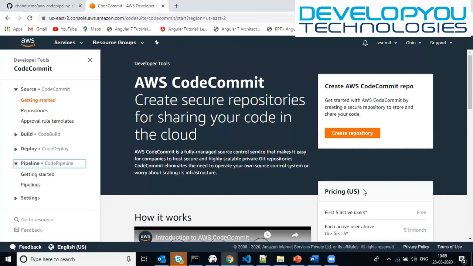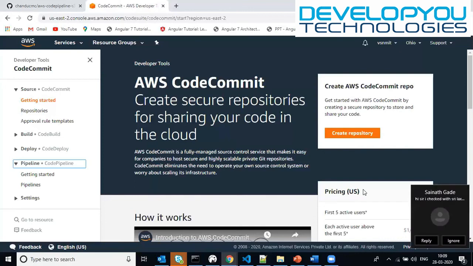Whenever changes happen on GitHub, the build will happen automatically. If I'm not using GitHub but some TFS or other source control, in that case I'll use a different one. Yes, got it. Okay.